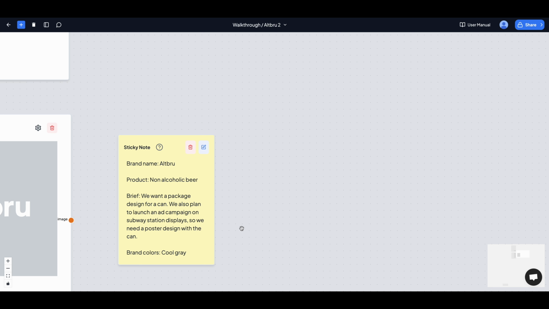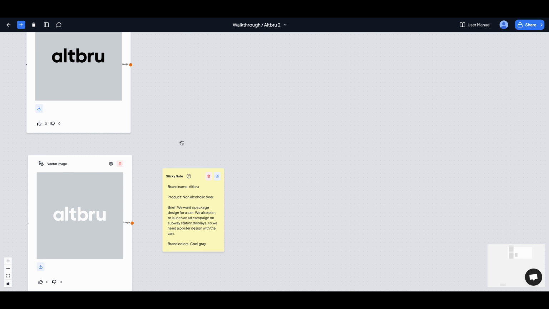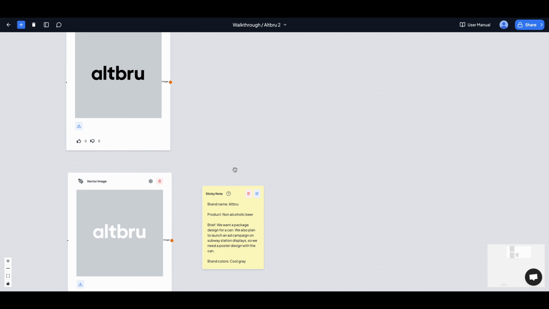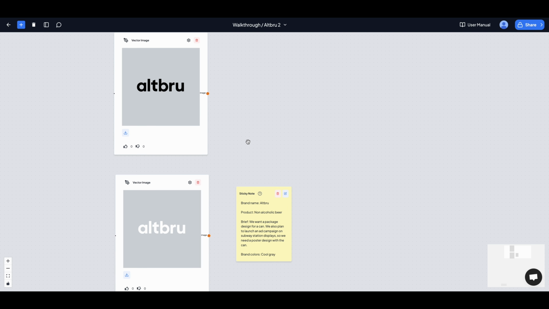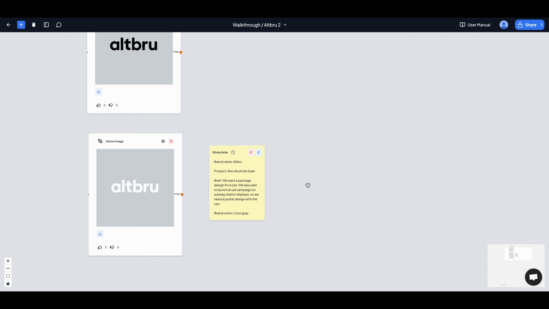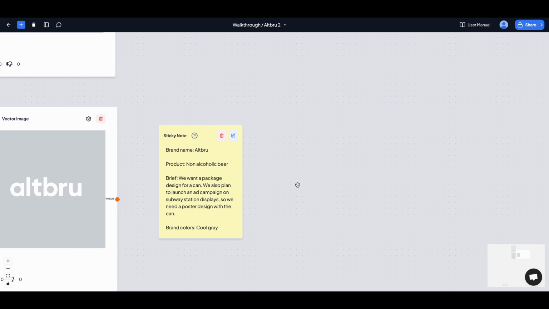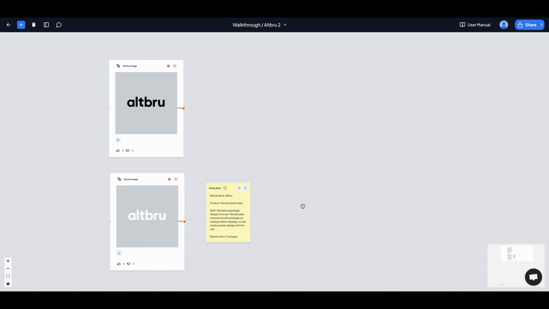So what they've asked us is to also design a poster for the can that they can place on the displays on wherever they want to put it. Along with that, they've also given us these two assets of the logo types of the brand, and they've also told us that the brand color that they're going for is cool gray. And obviously, this is a completely made up situation that I've asked ChatGPT to give me. And this is how I actually test the software internally. I give myself design briefs and then I try to make them to see how far I get.